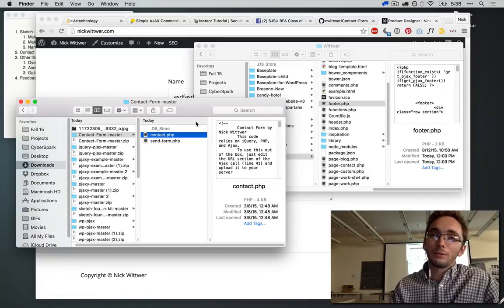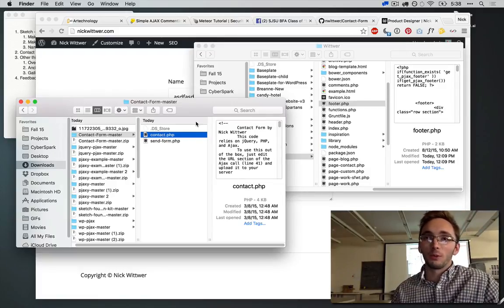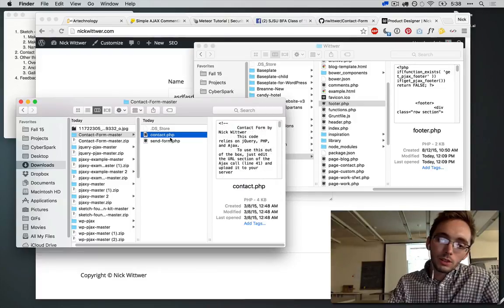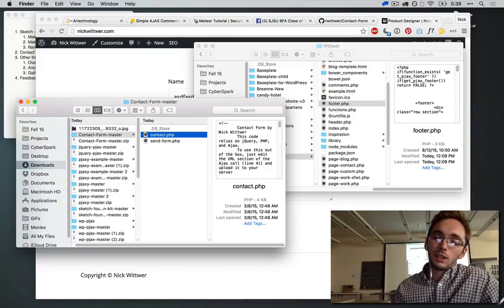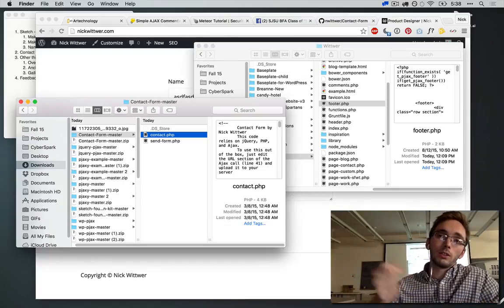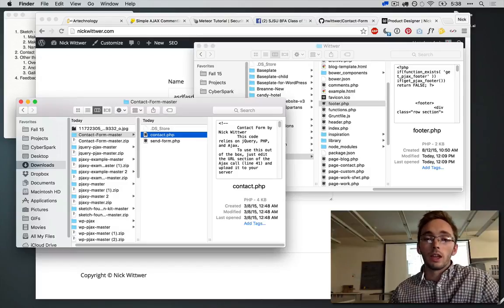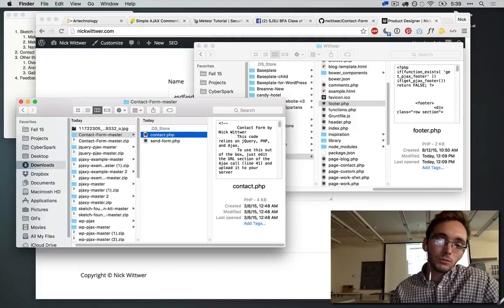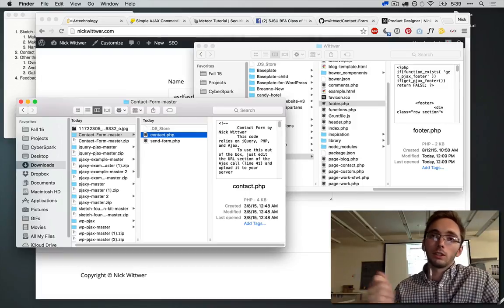If you try to open the files with your browser, it's not going to work though. The reason being because PHP, so that's what the file extension is, it's a server-side language. All that means is that you have to be running it on a server. So because everyone has a server, that's not a problem. You can just upload it through your FTP, and then you'll be able to access it and it'll work. But unfortunately, you won't be able to locally see how it works.